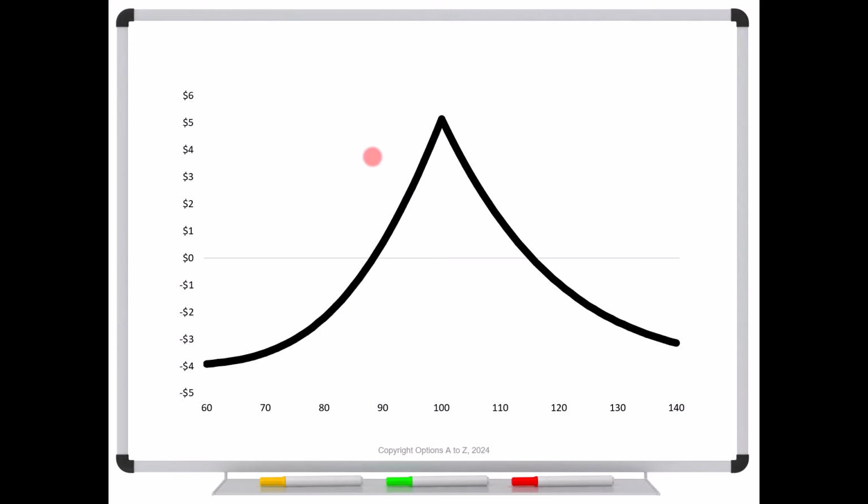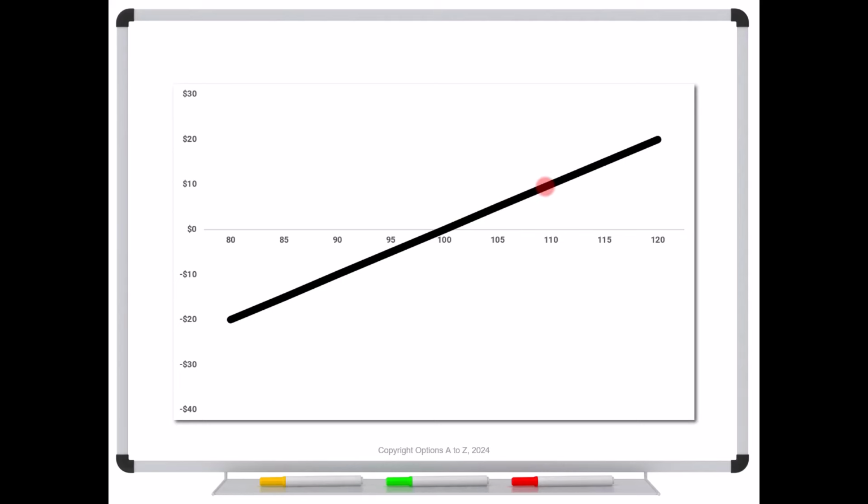So where could this backfire? Well, let's say that you have long shares of stock, you have positive deltas, but you sell a put on top of this. And if you sell a put, what do you notice? You've got positive deltas here in black, you have positive deltas here in red. That's not opposing deltas. That's not going to create an area of maximum gain here at the strike. Instead, what's it going to do? It's going to accelerate your deltas. You've got 100 deltas here in black, but when you combine these, the black with the red, you're going to have 200 deltas below the $100 strike right here.